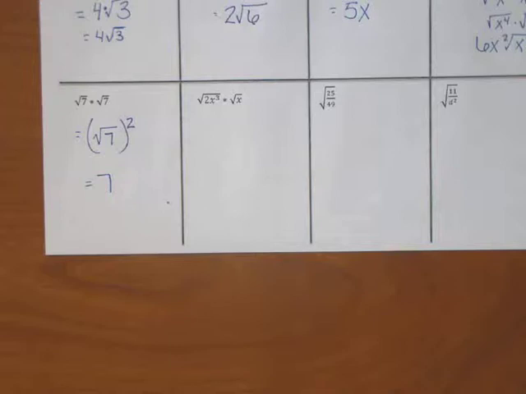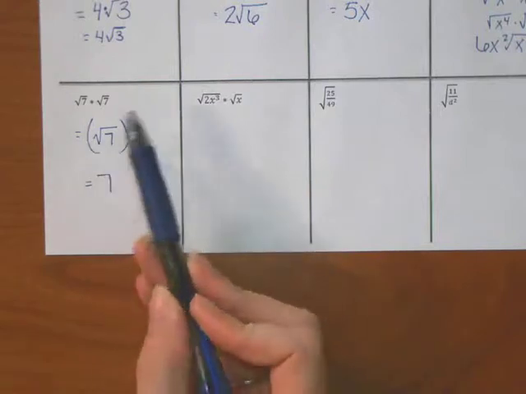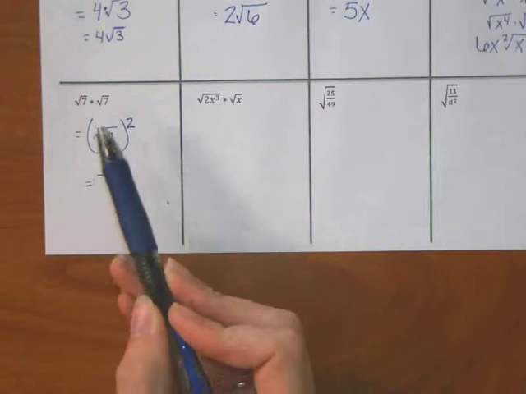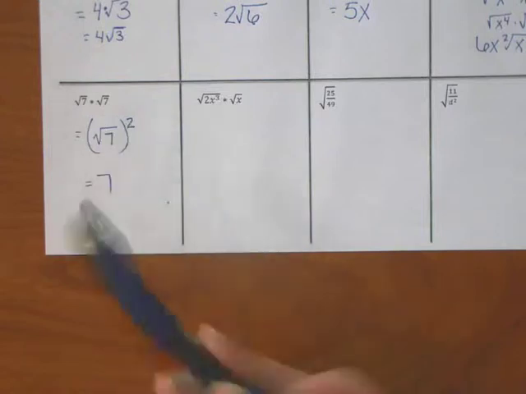If it's something times itself under a square root, just write that number down. So the idea here is that square roots and squares are intentionally made to do this. They are inverses of one another, so they're made to undo each other. That's how they're defined. Whenever you have something that's been squared and then put under a square root, or something under a square root and then squared, we get just that plain something back out.